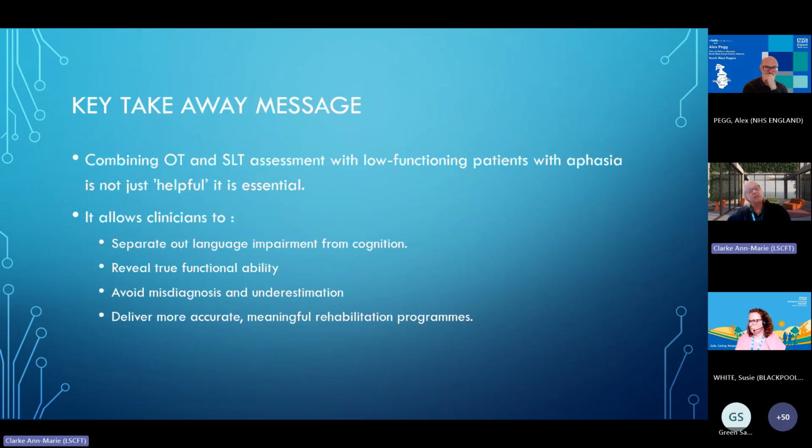The takeaway message is that combining OT and SLT assessments with low functioning patients with aphasia is not just helpful, but essential. It allows clinicians to separate language impairment from cognition. It reveals true functional ability, avoids misdiagnosis and underestimation, and therefore we can deliver more accurate, meaningful rehab programs.